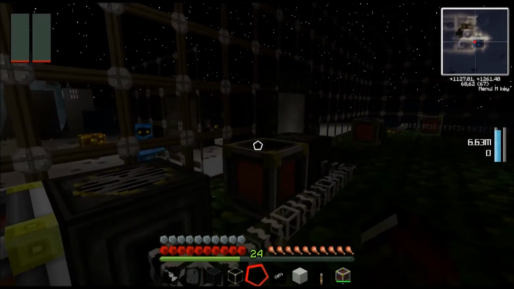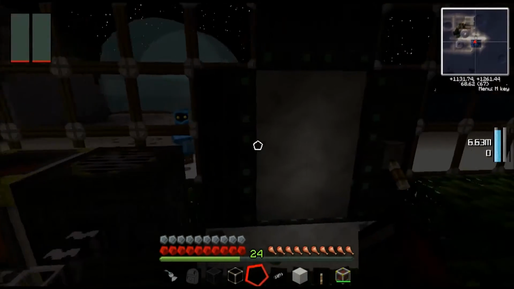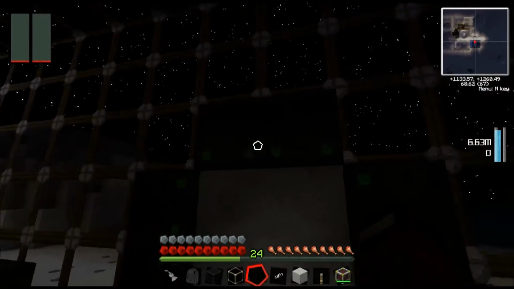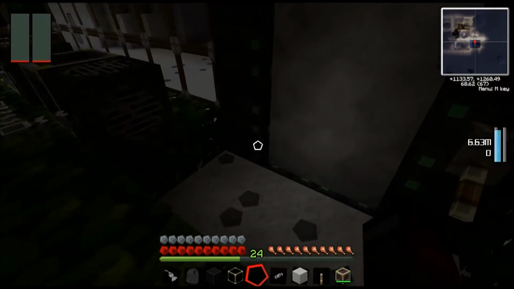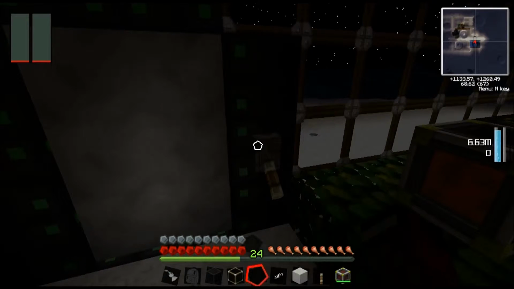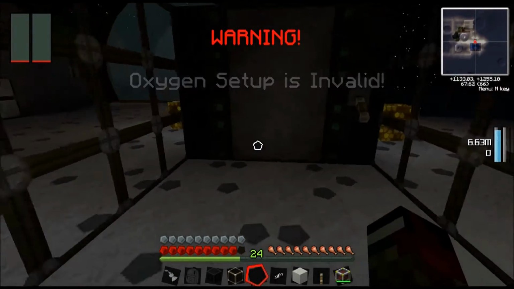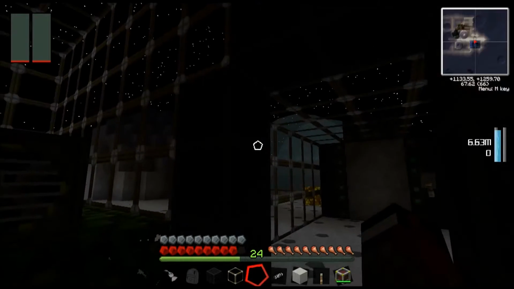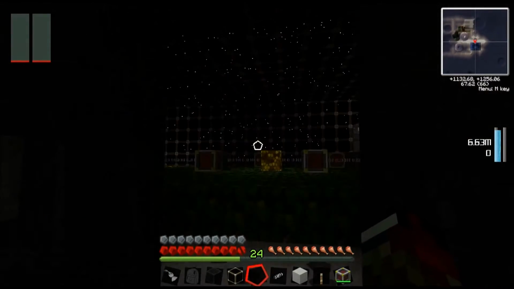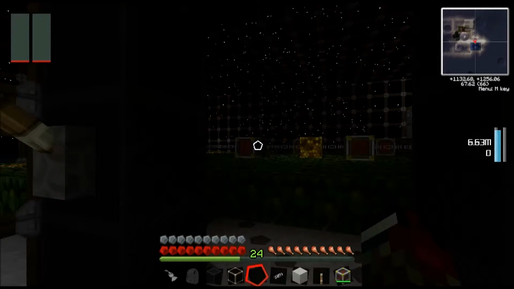Hey, alright. Now one other thing I did, just to show how this system works, is I built an airlock, which as you can see right here, it's just airlock frames, and when you apply a redstone signal to it, it closes. So if I turn the switch off, it opens up, and no oxygen out there. Actually, okay, oxygen now. It just took a moment for the sealers to kick over.